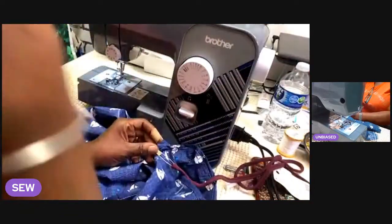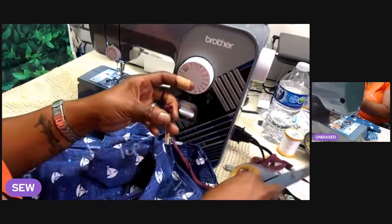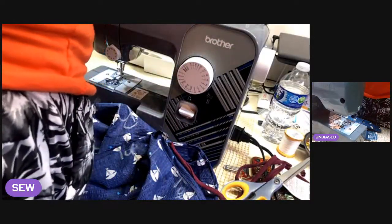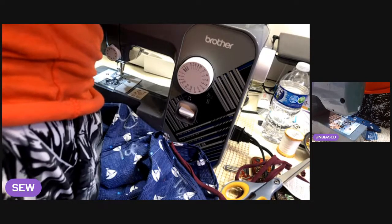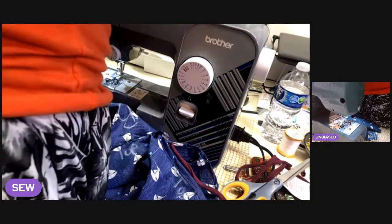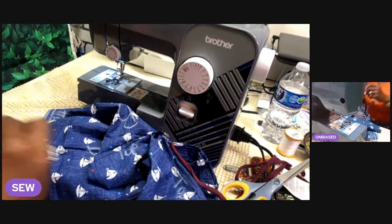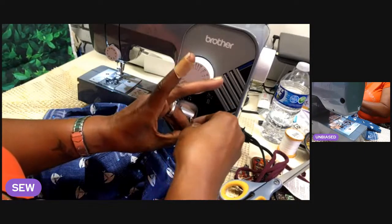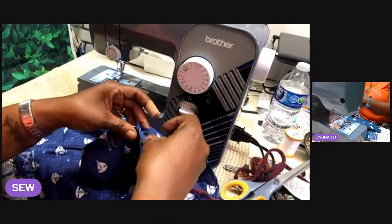Let me find a smaller safety pin. Help me, Jesus. In the name of Jesus, help me. I just want to get the drawstring in, and that's it. Okay, let's try this again. So this is a smaller bobby pin, and it should go straight through.